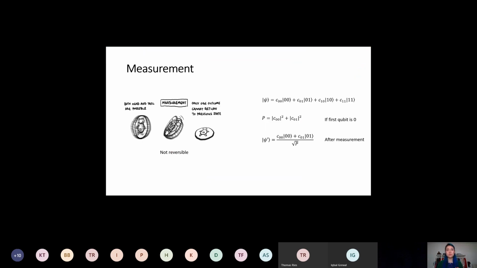But there's something else. And before I go there, I also wanted to show that mathematically you can describe the measurement. Say if you had 2 qubits, and then you will have 4 probabilities. But then if you measure your first qubit and it turns out to be 0, the probability of getting that is described by its amplitude squared, and the probability of the first qubit being 1 is all gone. And then you are left with this new state that is described by these 2 possible states.